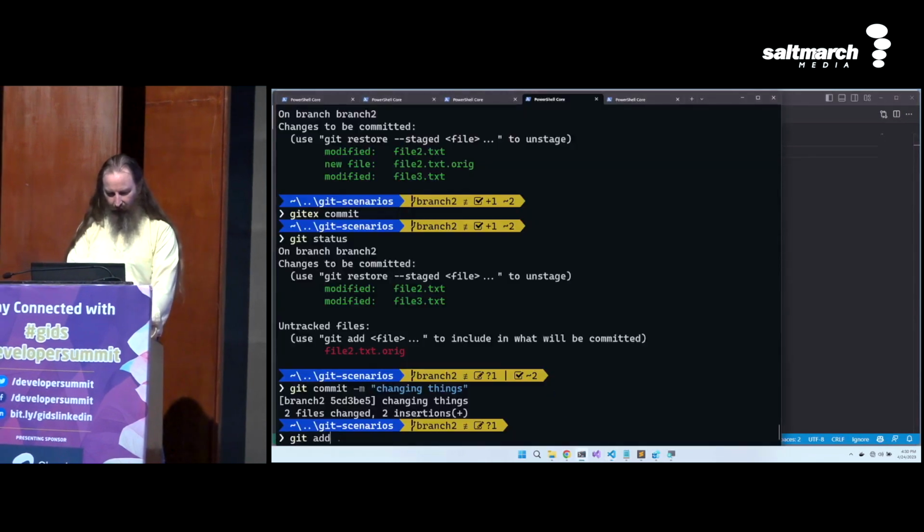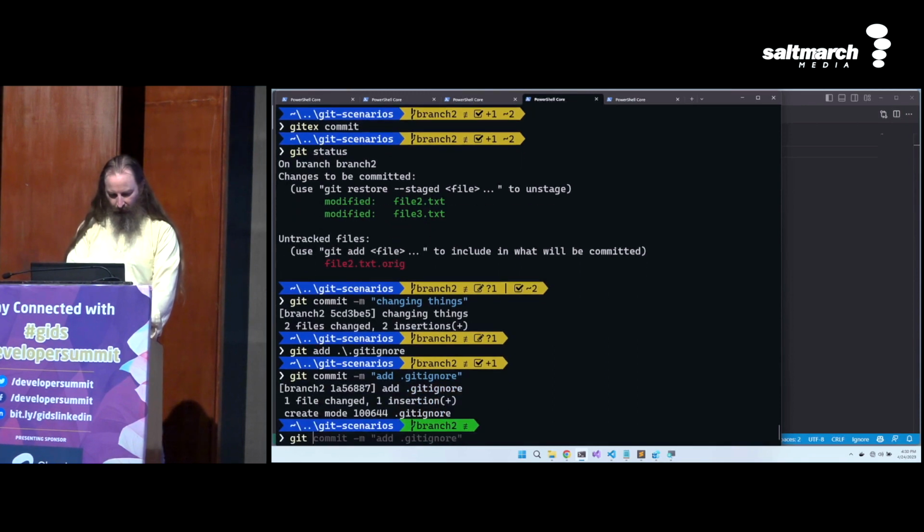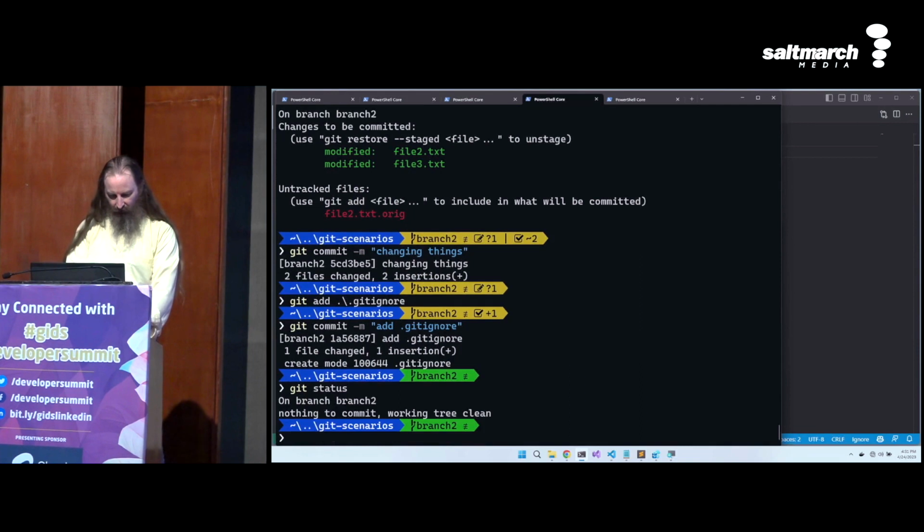And git add that. Git commit -m "add .gitignore". Git status. Everything looks good. Git log --oneline --graph --decorate --all.